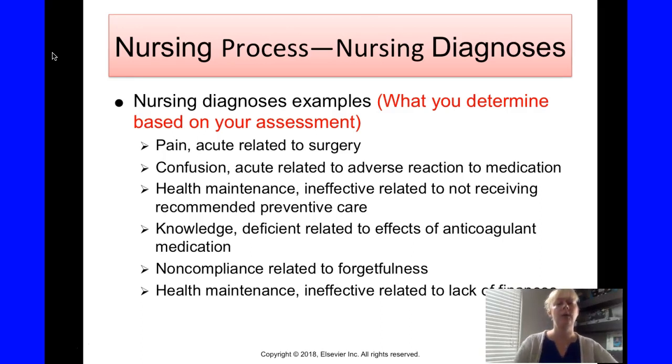You need to diagnose the patient, and there's nursing diagnoses. I use medical diagnoses. So if you come in with the cold, I say you have acute sinusitis if I determine that. But nurses have nursing diagnoses because that's going to help you care for the patient. So these are just some examples below, and you should have a list of nursing diagnoses. If you don't, please let me know, but you should in one of your other books. So anyways, anything you gathered from the previous, you're going to make your nursing diagnosis, what you determined based on your assessment.